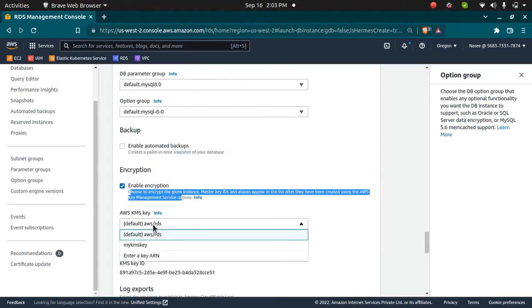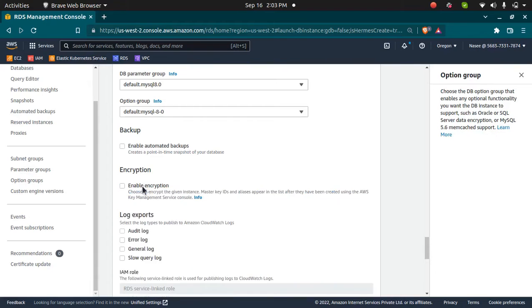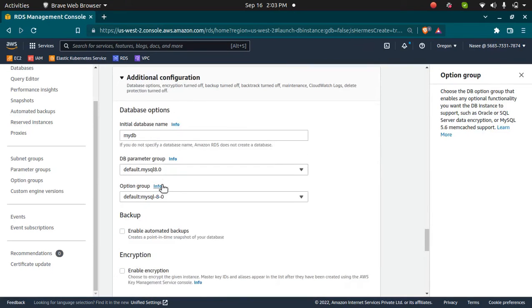So I'm going to select this, but I'm not enabling encryption because this is also going to charge you money. But you have an option to select encryption, to create backups, to enable monitoring, and a lot more functions, which is why RDS is so popular. Because if you do that in an EC2 instance, it will require a lot of configuration and manual work. But you can do that in RDS with just a single click.